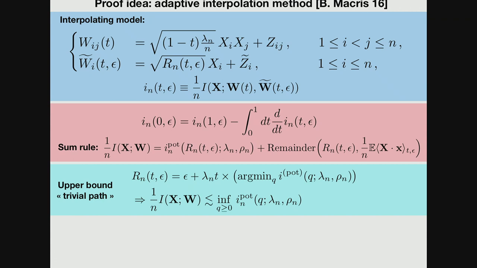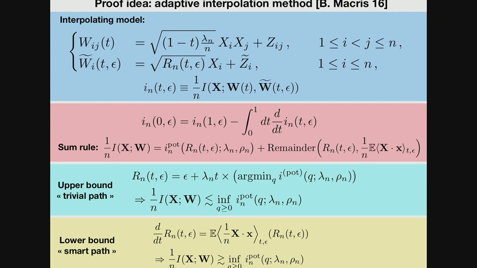Okay. And then if you choose this interpolating function a bit more smartly, as being the solution of this equation, then you get the other bound. But what is this equation? It's a first order differential equation that tells you that the slope, so the time derivative of this function, should be equal to the expected overlap. The expected overlap is a function of time, and actually it's also a function of the interpolating function itself. And so you have to be careful, but you notice that it has the structure of a differential equation, so you know it has a solution. You can choose R verifying this equation, and if you plug that in there, essentially you get the other bound, and again you need to control the finite size corrections very precisely to get the theorem I showed you.